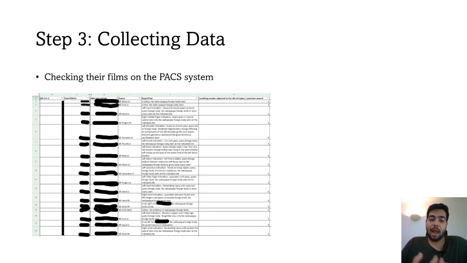So that's how an audit data collection sheet looks. So you can modify your own sheet as well according to your own needs, and then you can number code them so that it's easy to calculate things on the sheet. So what I did, I had a look at the patient's films, and I went to the hospital PACS system, which is the radiology system, and then I had a look at all these films, and then I filled this last section which I made, whether there was a localizing marker there or not. If there was, then I put 1. If there was no localizing marker, then I put 0.